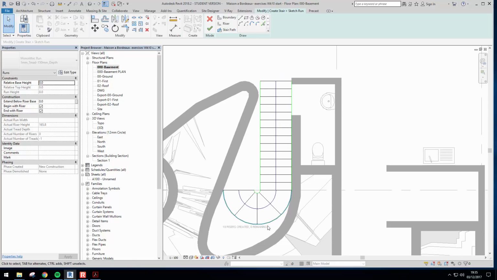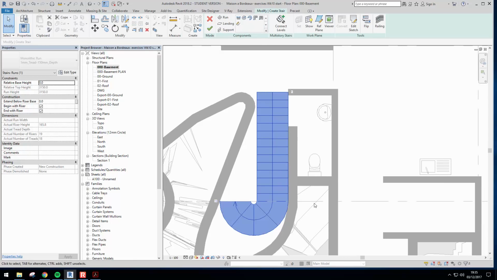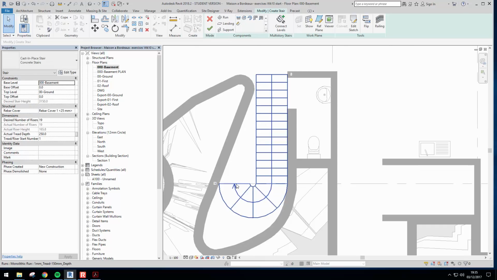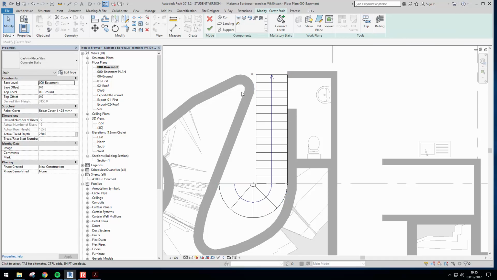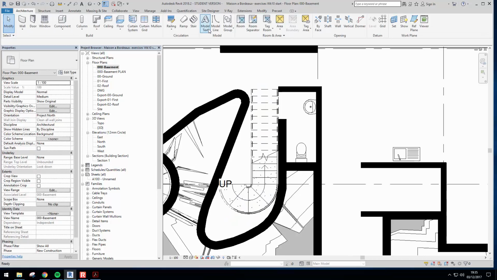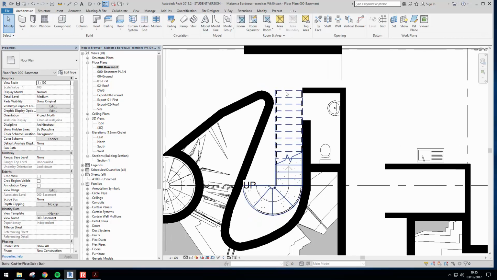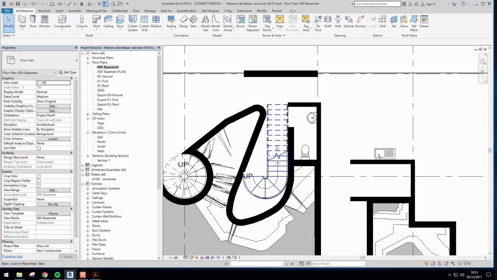Once you've got a configuration similar to this, click OK, and it should create a stair. Now the arrow dictates that's the end of the stair, so that's the top of the flight. Now the stair ends here. To flip it around, if you select it and then select flip, the arrow switches the opposite way. So if we click OK now, you should have created a stair, and because you know the lining convention, the dashed line is going in that direction.